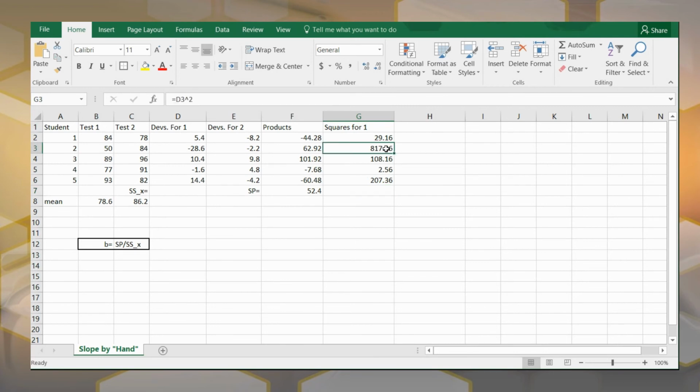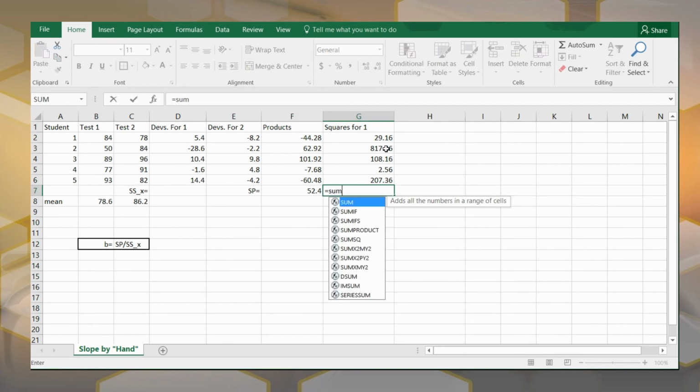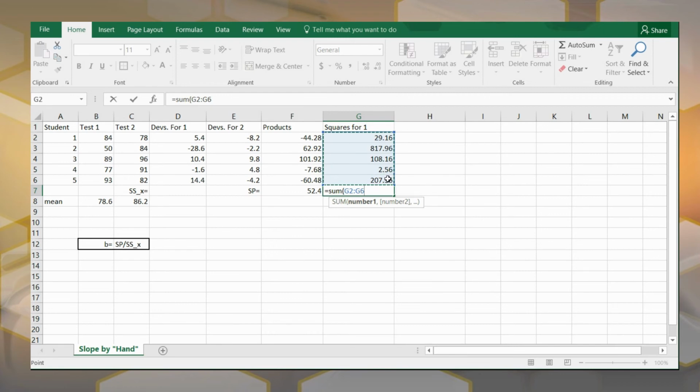It did D3, which is the deviation for test 1 for student 2, and so on. Then I want to sum those squares. And there we go. Press enter. So now I have the sum of squares for x, which is our test 1.